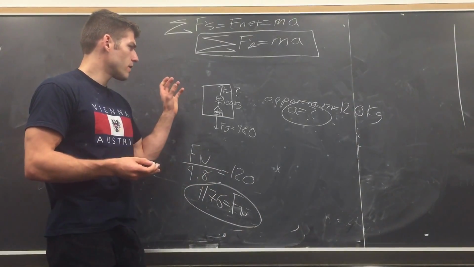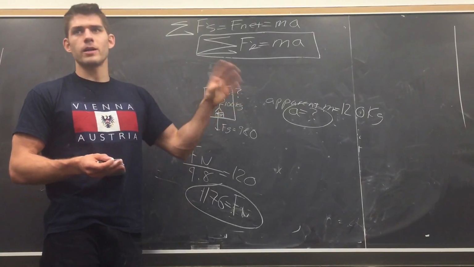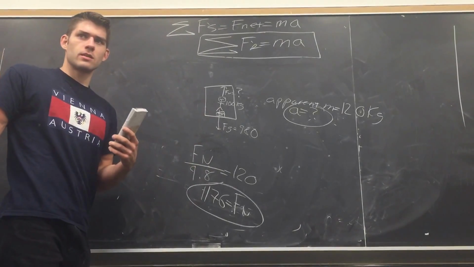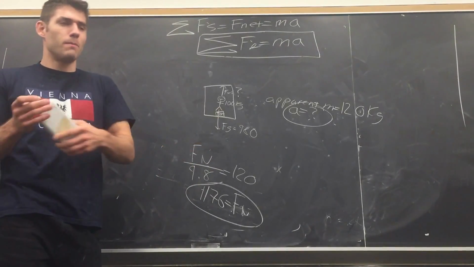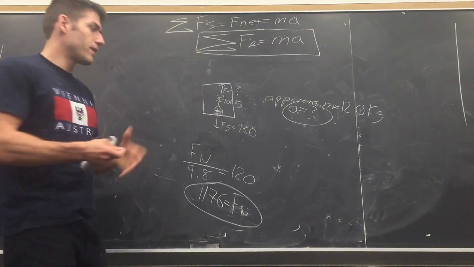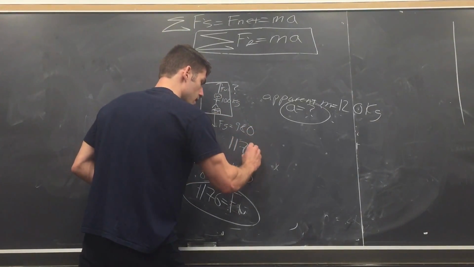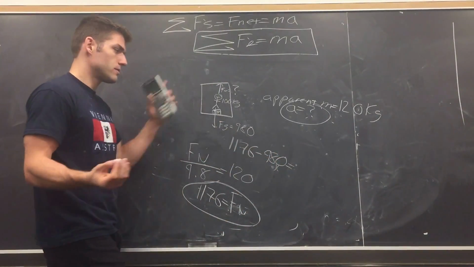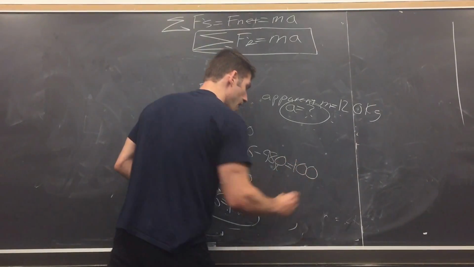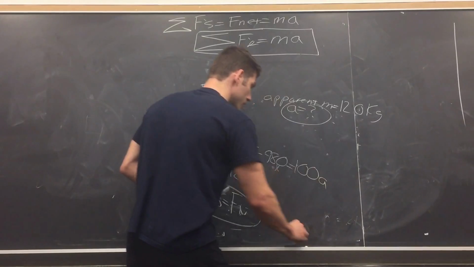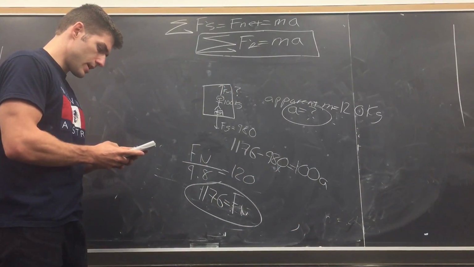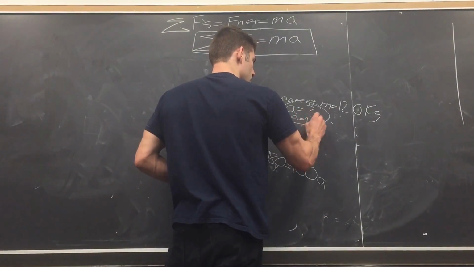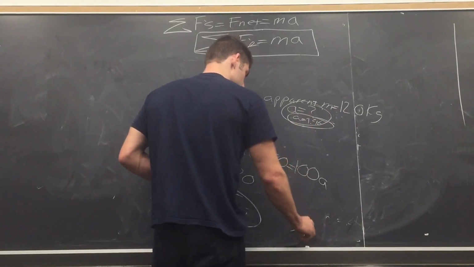What's our sum of the forces look like for this? What minus what equals what? 1176 minus 980. Why do we start with 1176? It's bigger. That's as simple as we need to take it. The bigger number is probably the direction we're going, so it makes life easier to say that's positive. So 1176 minus 980 is equal to the mass, still just us, 100 kilograms, times our acceleration. We don't know that, that's what the question wants. That's our only variable, 1176 minus 980 divided by 100. The acceleration is 1.96 meters per second squared up.